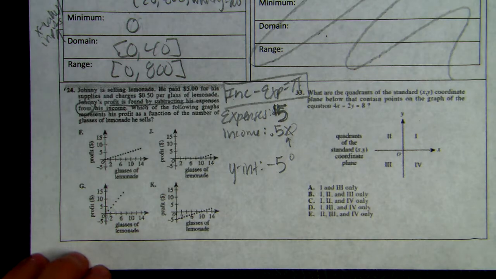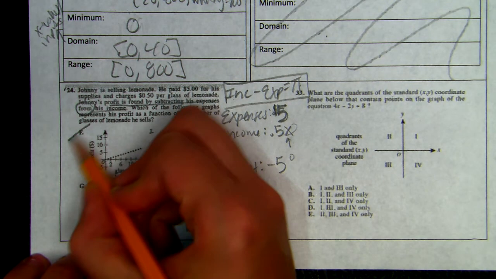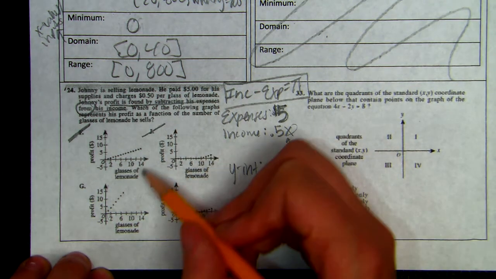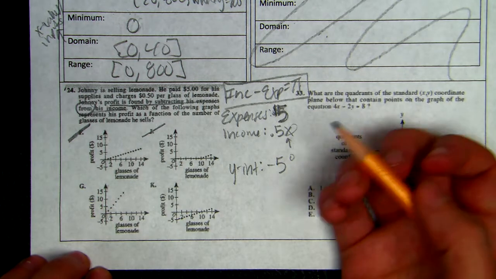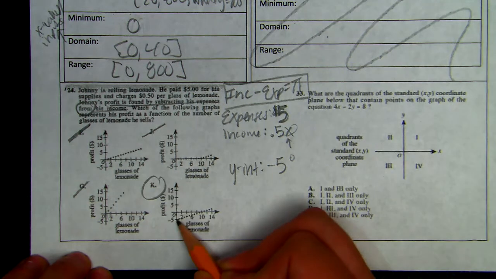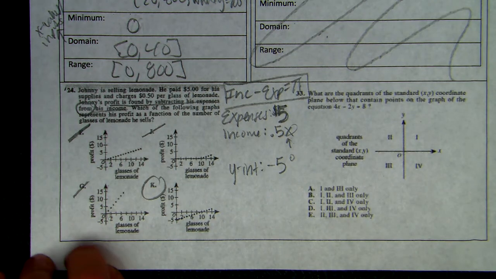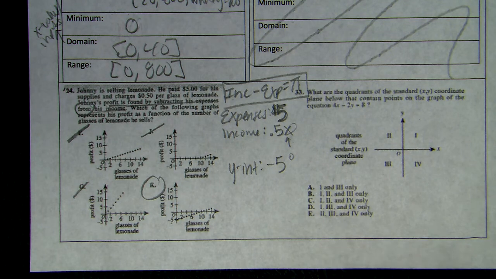So I'm looking at these graphs. It's kind of hard to tell. This one, it looks like the y-intercept is at 0, so we know it's not that one. Once again, it's not J. I don't really know where that y-intercept is, but it does not look like it's at -5. Same thing with G, actually. So I'm going to cross that out, too. That leaves us with K. See how the y-intercept starts at -5? That's pretty good. I'm going to explain it a little bit further, though. Feel free to tune out of the video if you are totally okay with the idea that you can eliminate all the other choices and it just leaves us with K.